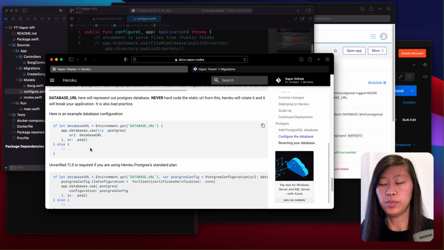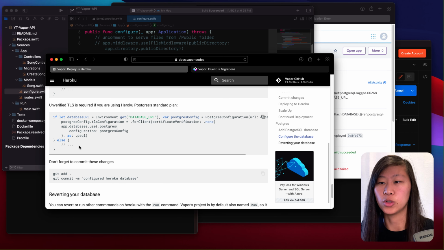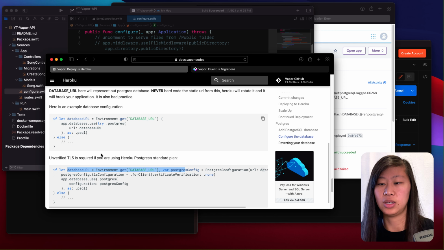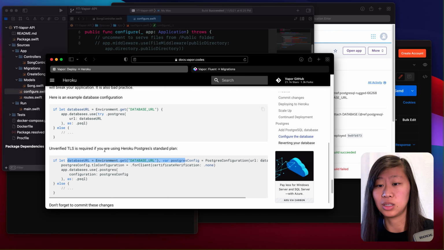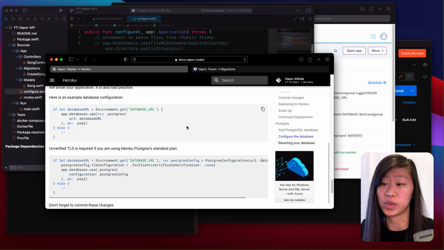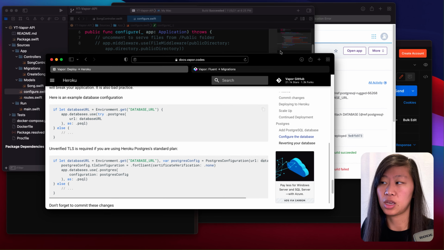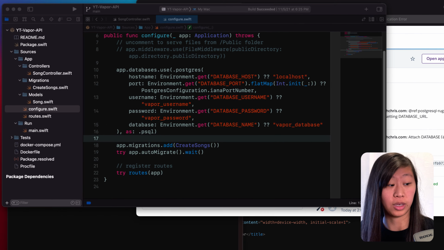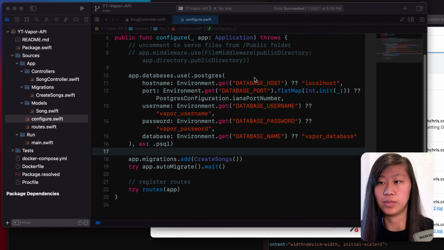And so the next step it's telling us within the docs, which is mostly what I'm following along with, is to add the database URL and make a Postgres configuration with both of these. And I tried to type this code and it did not work for me. So you can try to type this and deploy again and see if that worked. But here is the code change that actually worked on my machine.